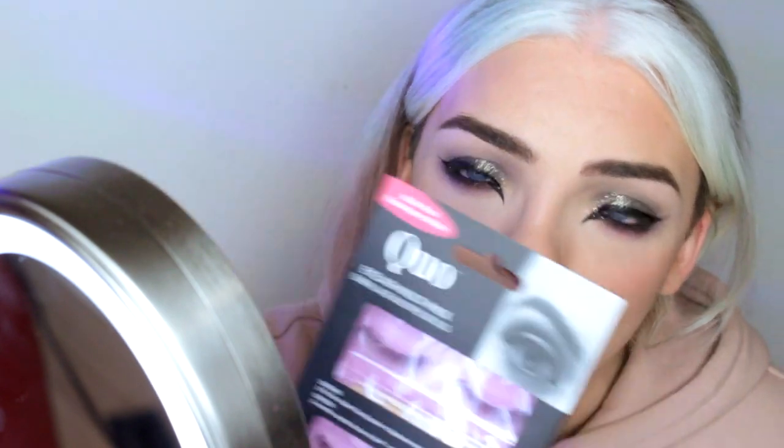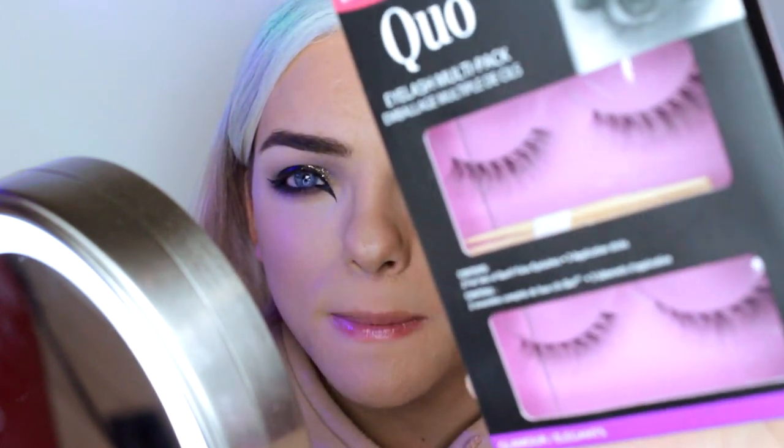For lashes, I've been using these a lot lately — these are the Quo Lashes, they're Shoppers Drug Mart brand, so if you're in the States you can't really find these in stores. These are the 806s, they're called the Glamour Lashes, and they're just really wispy, very layered looking — I love them. For mascara, I'm using the Dior Show mascara — it smells like dill pickles, I don't think it's expired, I think it just smells like dill pickles. Remember always to let your lash glue get tacky before you apply the lash to your face, otherwise it will not stay in place. Really important, guys.